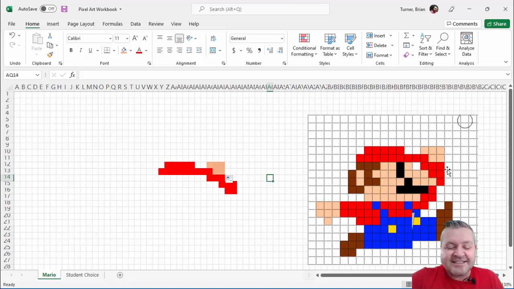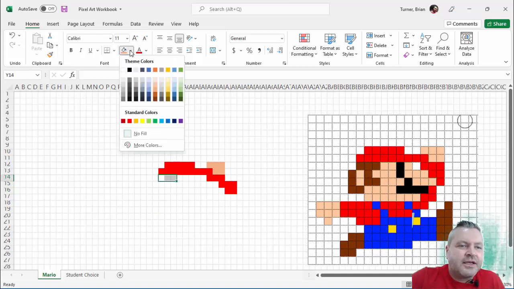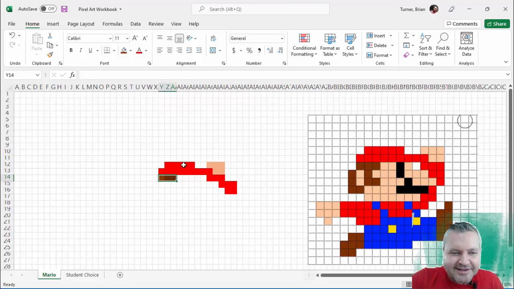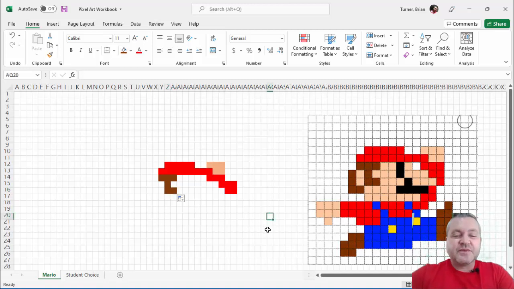But since the last thing I did was fill with that peach color, then I can come over here. I know this is going to be brown right here. Actually, let's do the brown real fast. All right, so I'm going to come up here and let's find this nice brown color right there. And then I'm going to go ahead and I can just pull it down 3 and I can pull it over 1. All right, and see how I've got this little piece right here. So this is what's called pixel art. And as you keep going here, you're going to get real used to the fill handles and everything else.